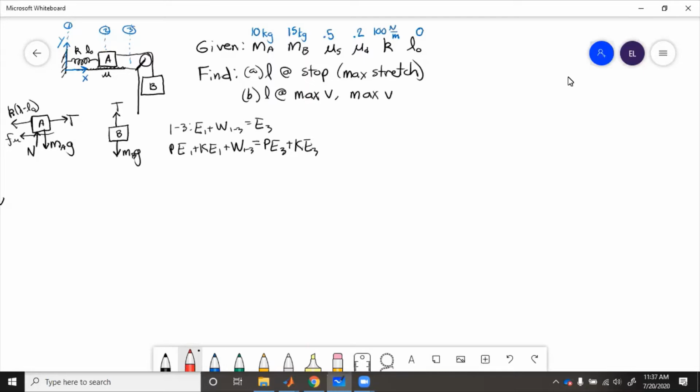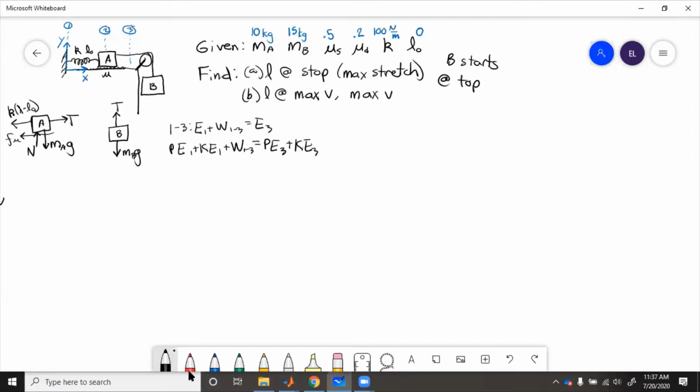Now let's see what we can cross out. Well, we put our 0 up here at the top of the table. Say these blocks, say B starts at the top. Doesn't necessarily have to do that, but otherwise you would account for it, and then the places where you account for it end up canceling out with its initial thing, so we can just say it starts at the top. It'll be easier.